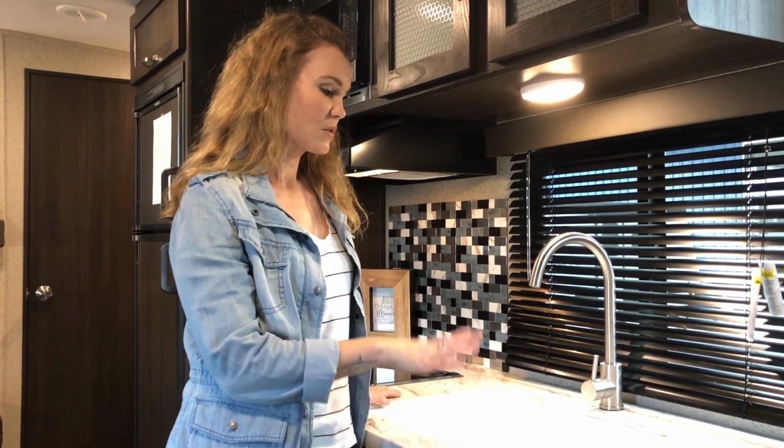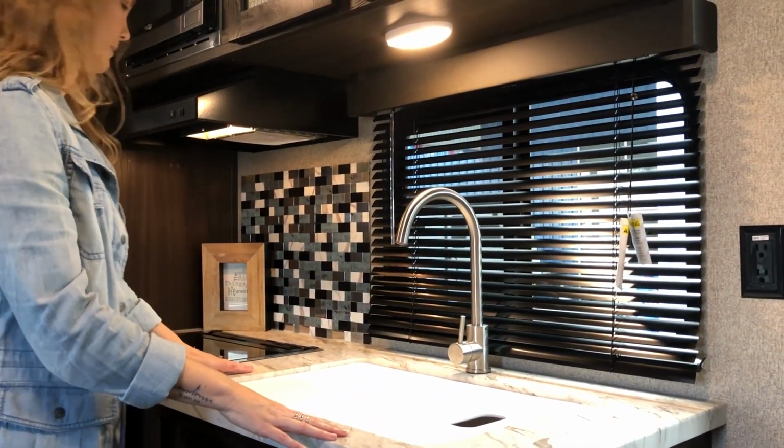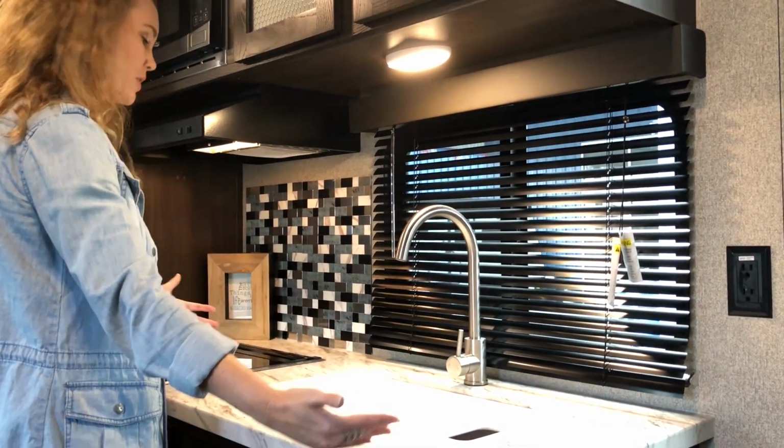So if that's not an issue, this is a perfect rig for you if you plan on doing a lot of cooking outside. But you can make this work. And it's actually a pretty good sized sink. I mean, that's... It is, yeah. This is like, I'd say a farmhouse almost size sink for a travel trailer.